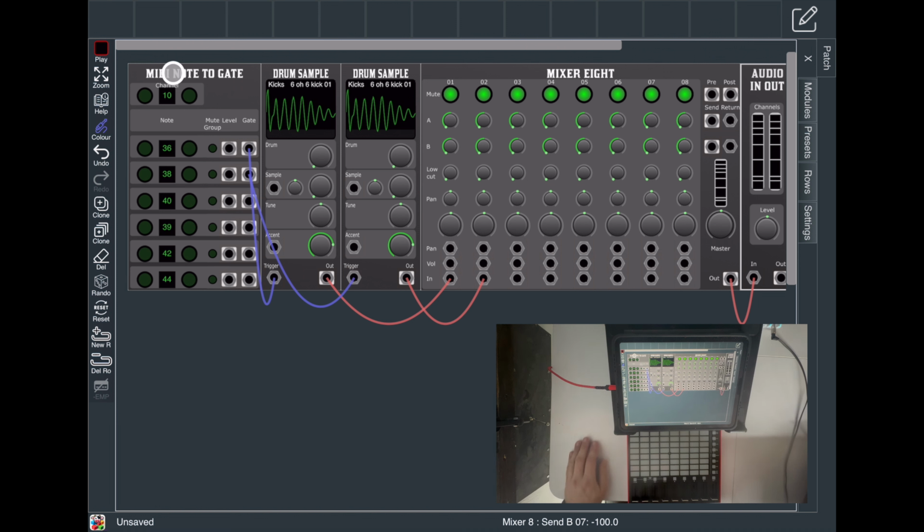Now we need to assign our notes in our MIDI track, so we will double-click to select our channel, and press one of the pads on our APC. Here you will see it is set to channel 1. Next we will double-click our first stage and press one of the pads. We will double-click the second stage and press the next pad. And we should be able to play our patch.